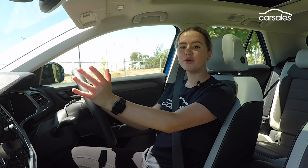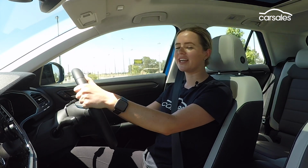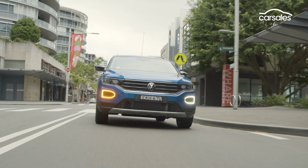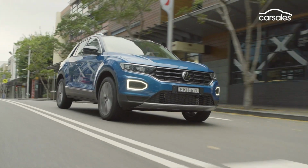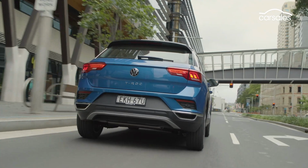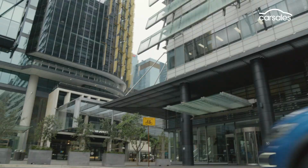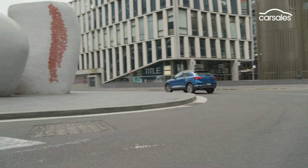Although it's only got a small 1.4-litre turbo petrol engine on board, it delivers more than enough power to get around in a car this size. It'll happily wheel spin off the line too if you try taking off with too much enthusiasm. And throttle response can be a little jerky when torque is delivered at around 1500 RPM. But that can be remedied by changing your driving style a bit, and the 8-speed auto is seamless when driving.